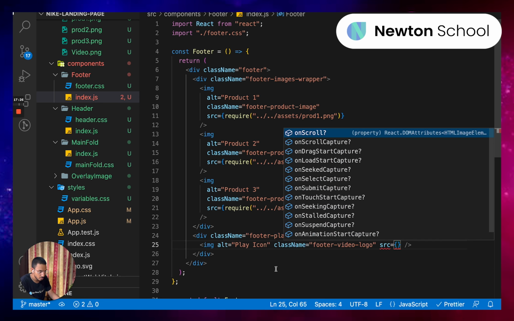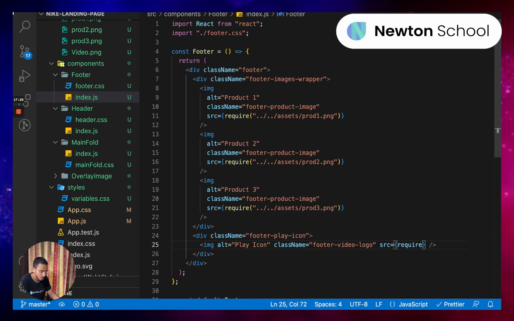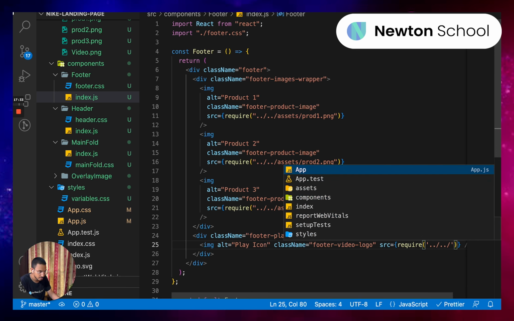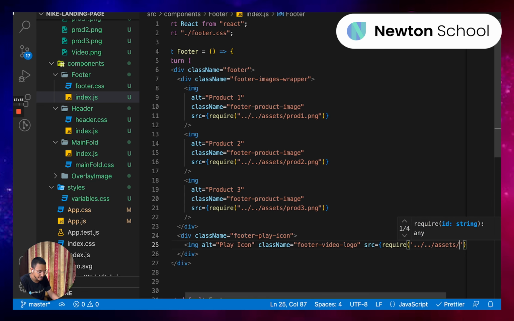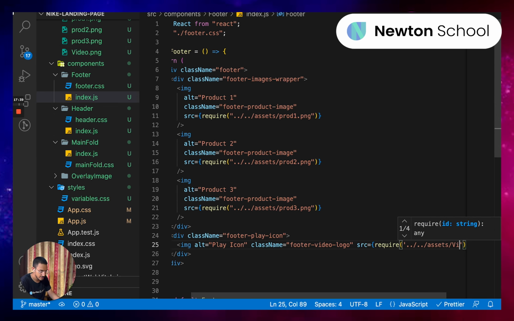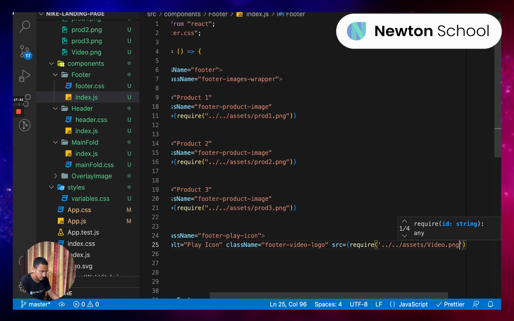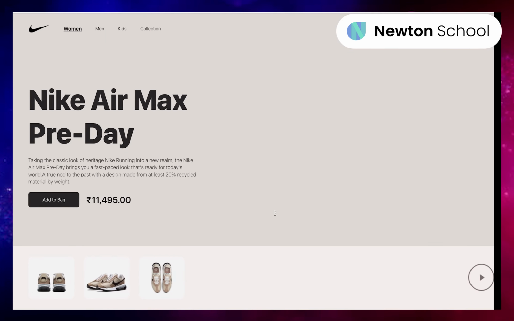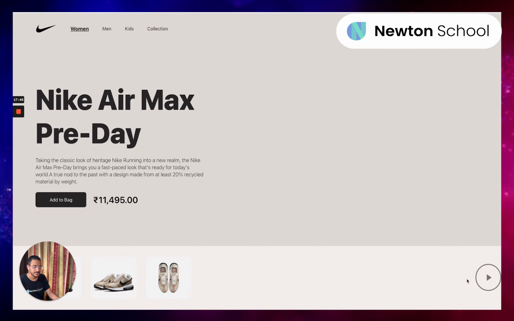Now as we did on top, I will use require and then the relative path, which is go back, then in the assets, and in the assets folder the name is, as you can see, video.png. So I'll say video.png. If I save it now, you see the play icon is here.